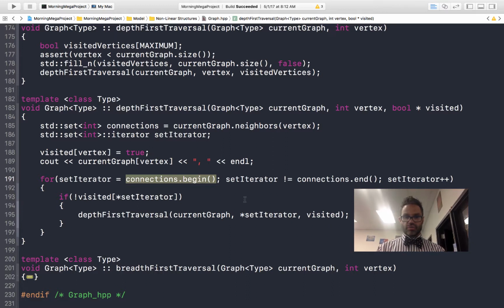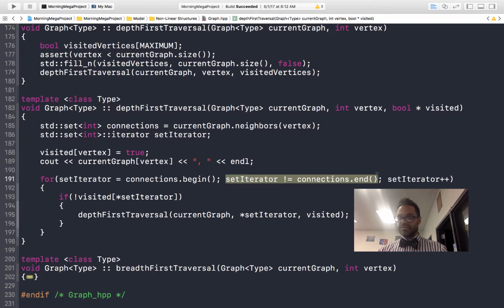And then we're going to go through and iterate over the structure until we're not at the end anymore. Hey, we don't know how many there are. It's a set. We know we don't have a sub index we can simply just go through and get to, sub 0, sub 1, sub 2, sub 3, whatever. We have to actually go through from next to next, next. And so we're going to use the iterator, that built-in structure, to go from one to the other.